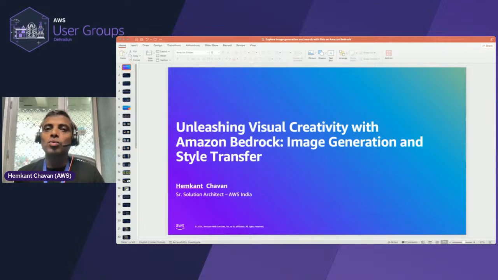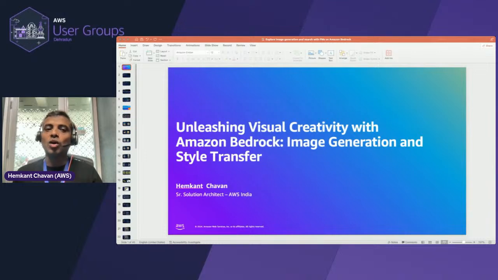So how can we help? AWS has a plethora of foundation models. AWS Bedrock is a managed service. When I say managed service, it is a service that is managed by AWS. All the infrastructure, all the required CPUs, GPUs, memory, storage, everything is managed by AWS. You will get the endpoint to access these different models, and you can use these models in your application.